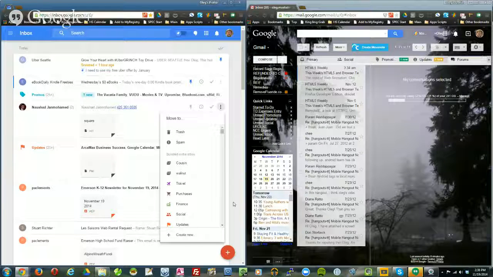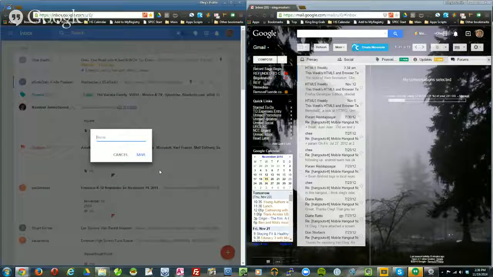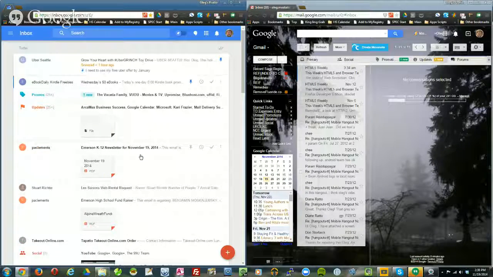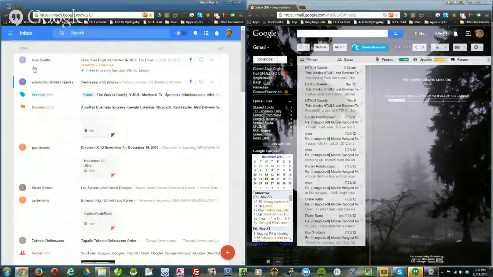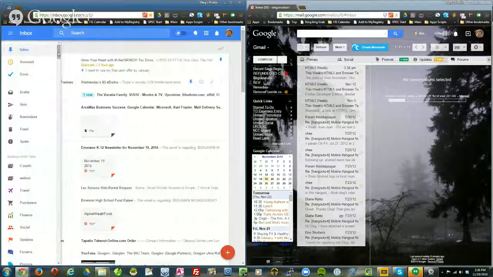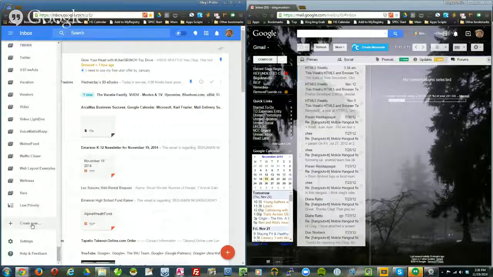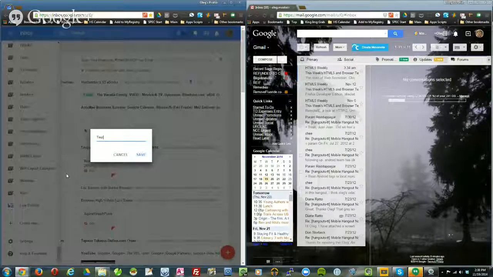In addition to that, you can also create, let's say, a new label. I'm going to call it a test label, and when I save it, you can create it as simply as that, and move to the test label and mark it done. Okay, so I already moved the message in there. What I can do also is go to here and create labels from here. I didn't need to move anything, I just wanted to create a new one.